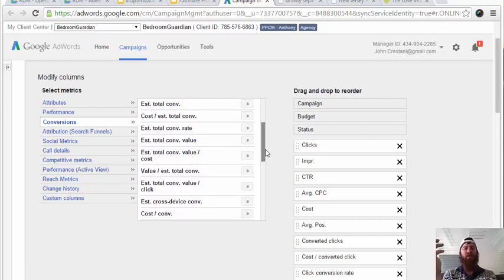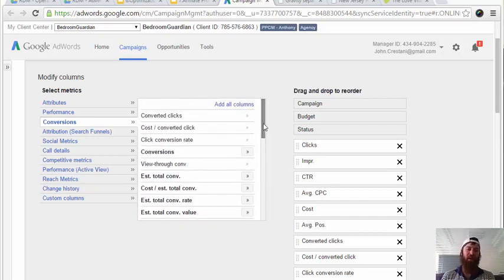What you're really interested in is converted clicks. These are conversions caused directly by AdWords.